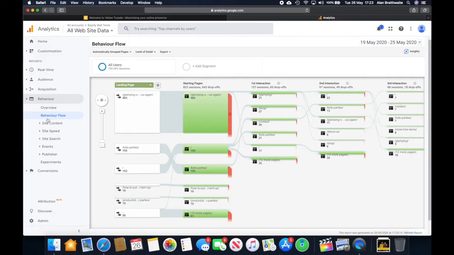If you head over to behavior flow as well, what you also get is a really good flow diagram of that behavior and how people are moving across your site. These are things you can look at a bit more next level. You can really start to see that customer journey going through where they start and where they exit and what pages they're visiting. So really keep an eye on that as well, because if you're not getting that flow through your website, it's a good way of perhaps putting some more calls to action in, guiding your visitors through the journey of your website to get them where they need to be.